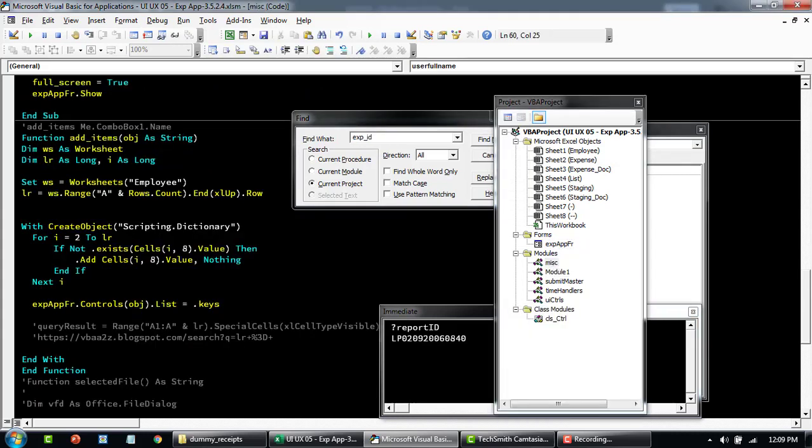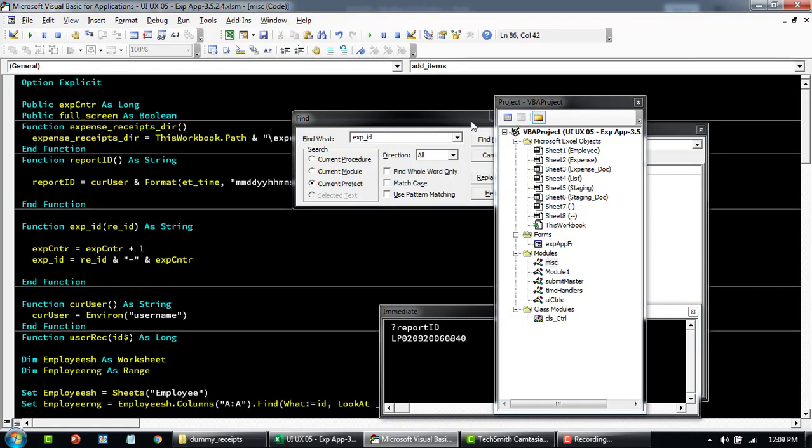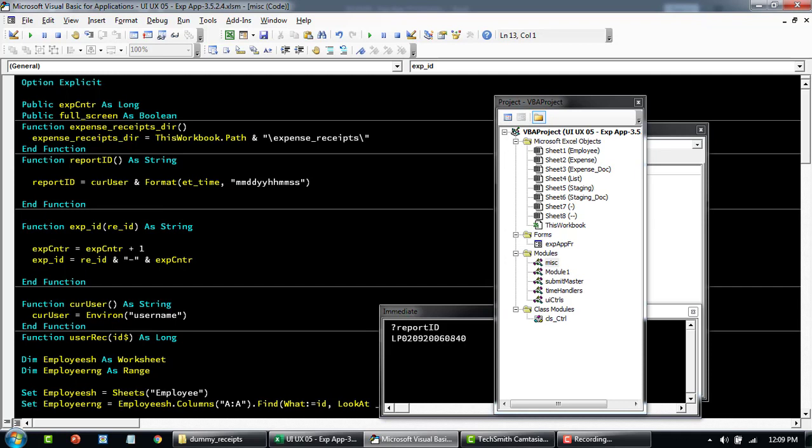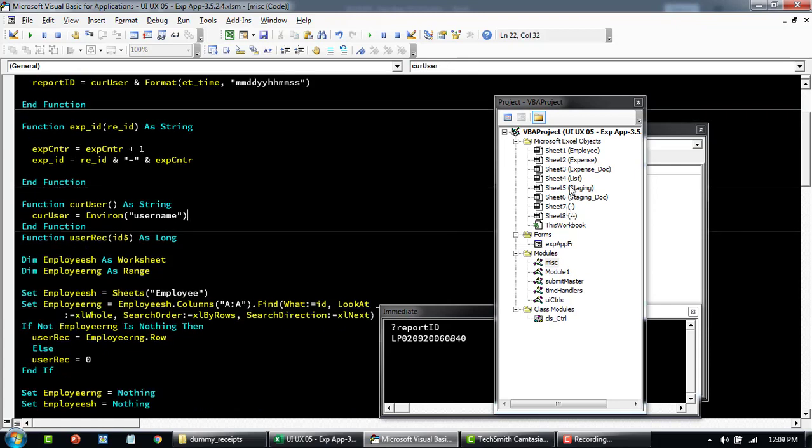If you go to miscellaneous, you should find all these small functions. So the report ID is this, right? And the expense ID will take in the report ID that was sent, and then add a counter with a dash, and the counter will increase every time an expense is submitted. So it's going to be 1, 2, 3, and so on. Okay.